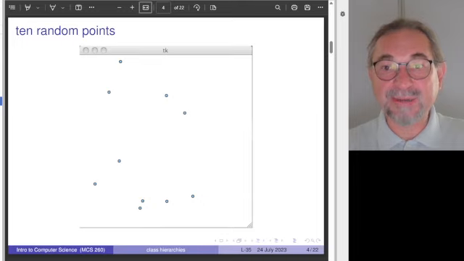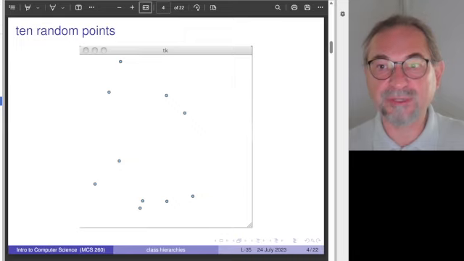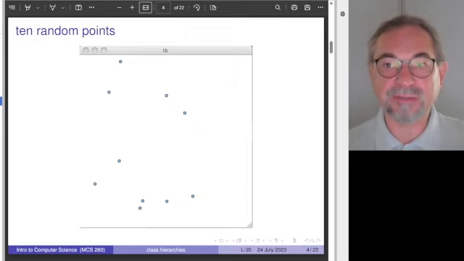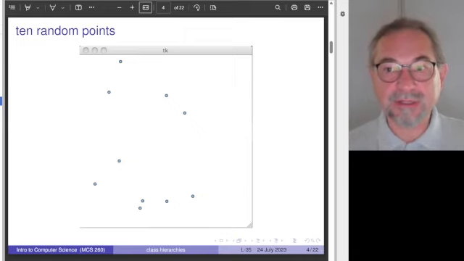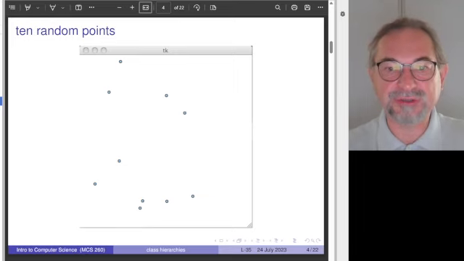Here are 10 random points, so there will be 3 canvas widgets that pop up. So there are 6 classes. 3 classes are concerned with the essentials of the data. The other 3 classes are concerned with the visualization. So here we have the representations for points.